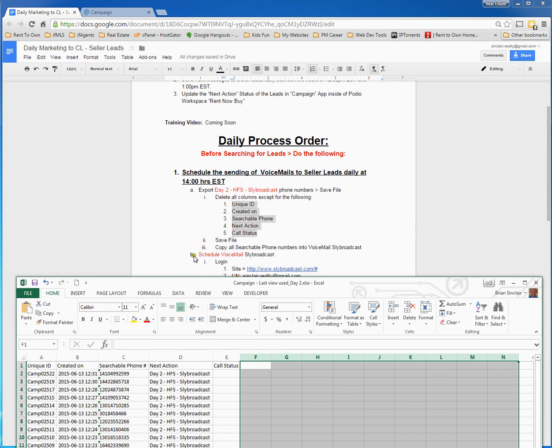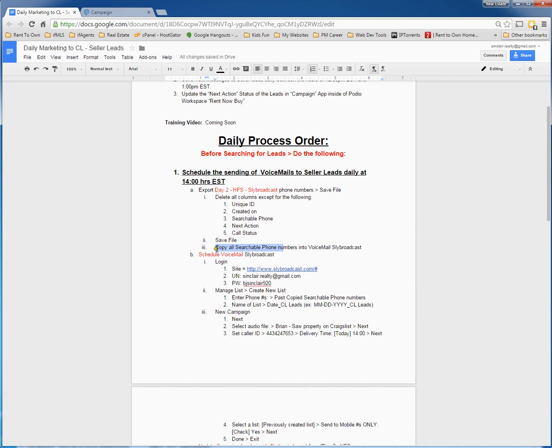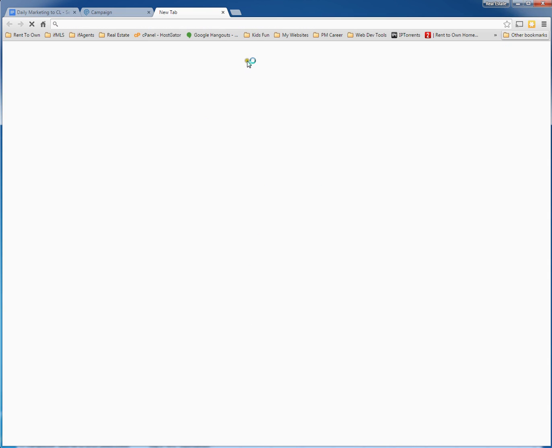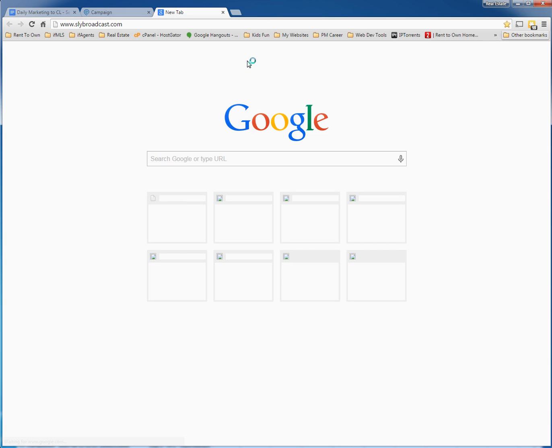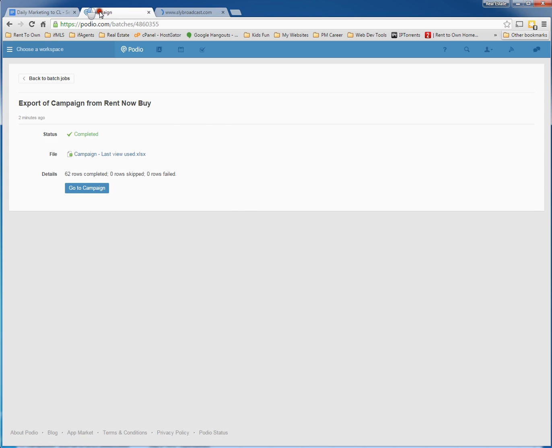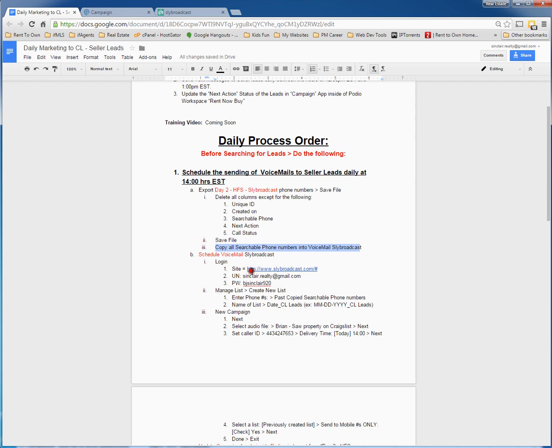Now it says copy all searchable phone numbers into voicemail slide broadcast. So let's go to slide broadcast. You have the login information right there for slide broadcast.